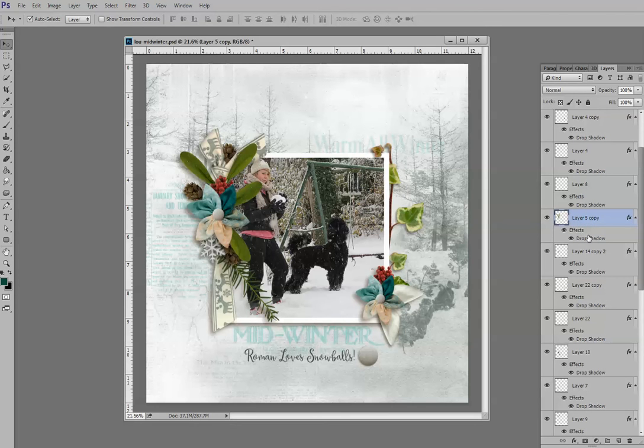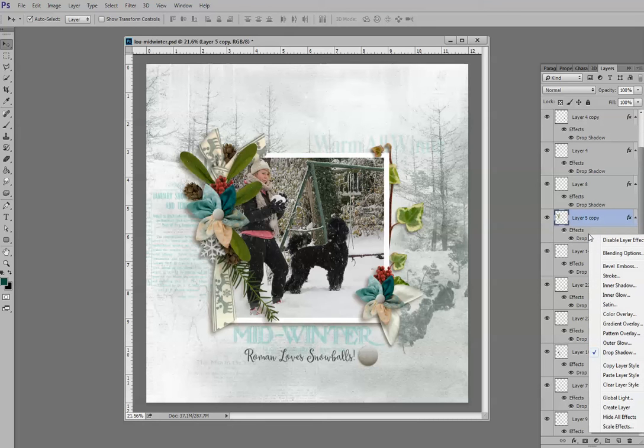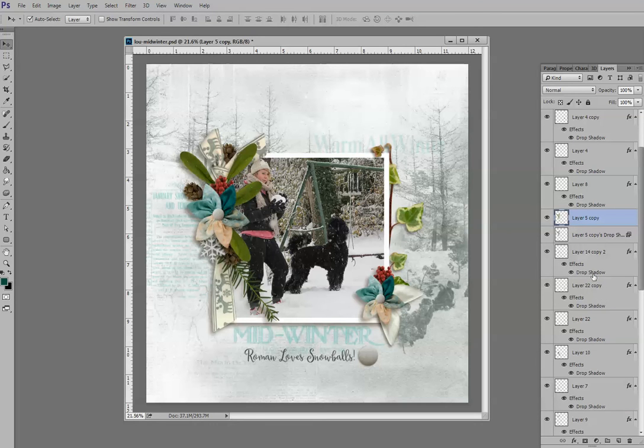Just come down here. This is not going to highlight or change colors to let you know it's selected, but you'll be in the right area when you see this option here. Come down to create layer, and now you see the shadows on its own layer. Here is the foliage, and there's the shadow right there underneath that. And that's what we want to work with.